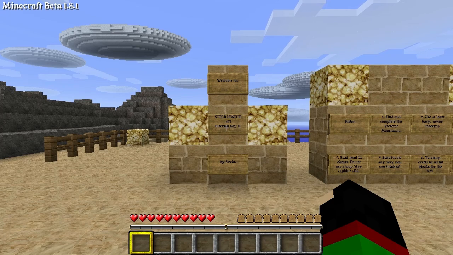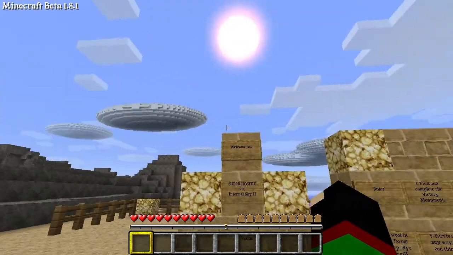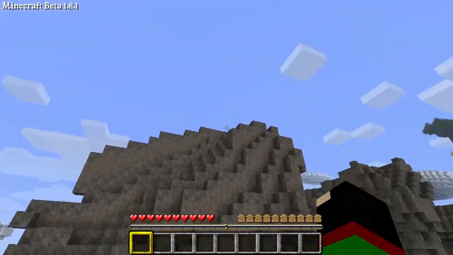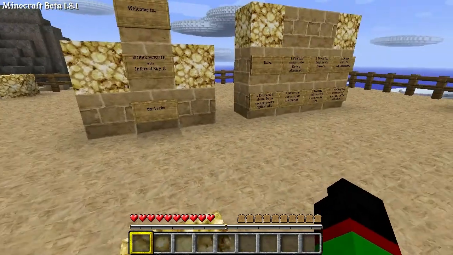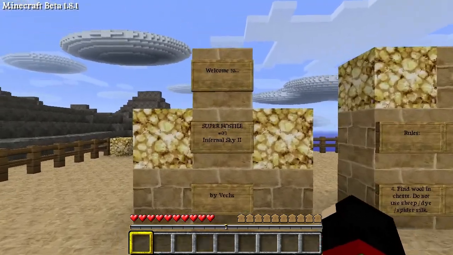We've got some rules here. So, first let's have a look around. There are some strange discs flying in the sky. Whoa, not quite sure what all this is. One thing I know is that the point of most of Vechs' stuff is to find coloured wool. So we've got to find the Victory Monument and find the coloured wool to put in it. And we're not allowed to craft our own wool. Okay, I'm sure we'll be covering that in the rules. So, let's have a look at this.